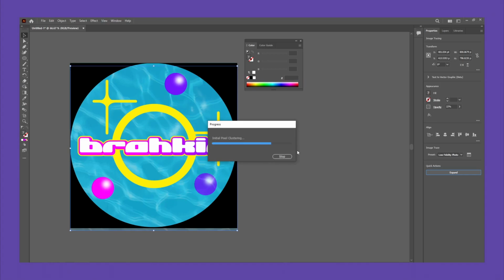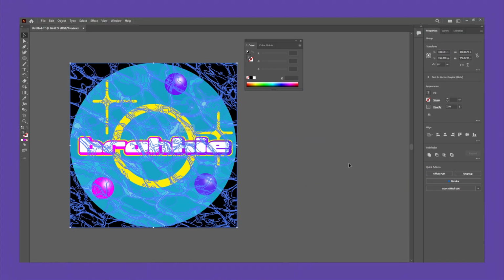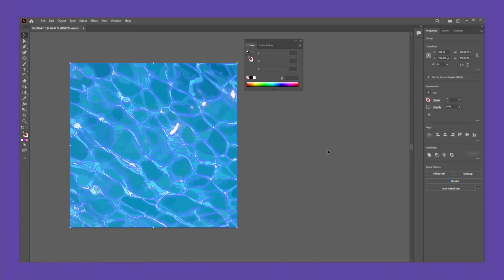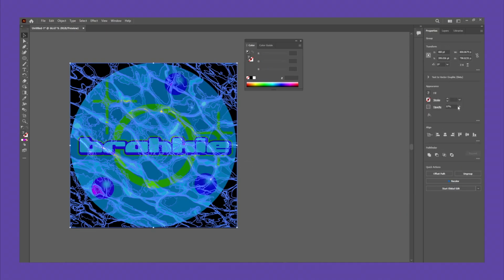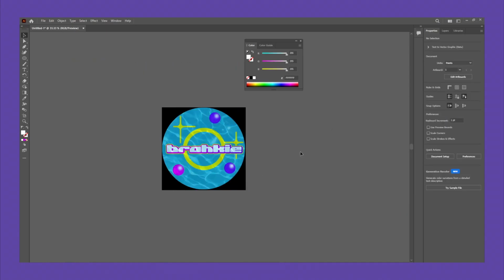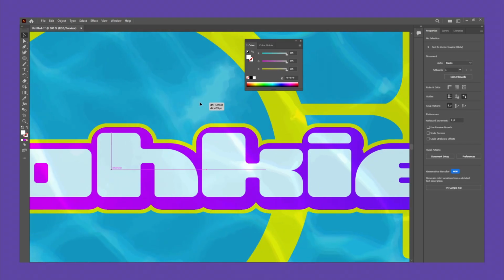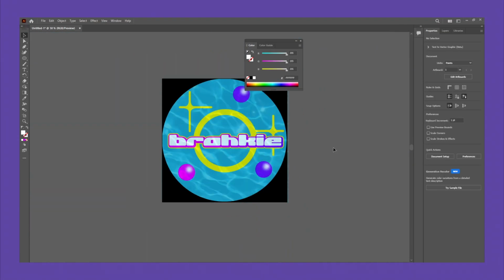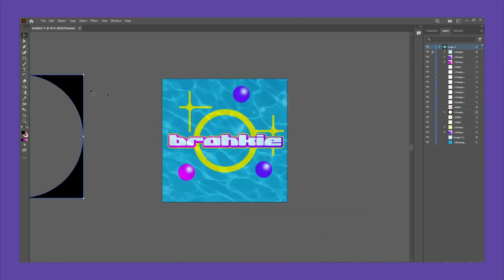I'm just layering it on top, trying out different filters, and I find that this multiply one works really good. When I lower the opacity, you get the impression that this is underwater. I'm also going to offset it just a tiny bit to create a little bit of blur, a little bit of depth in the photo here. We get rid of the frame and here we go. Here's the full thing.